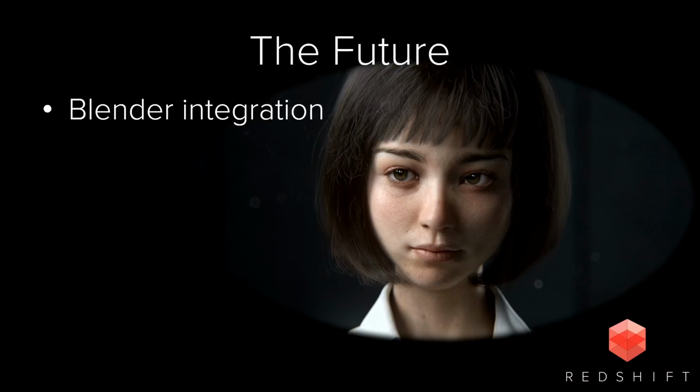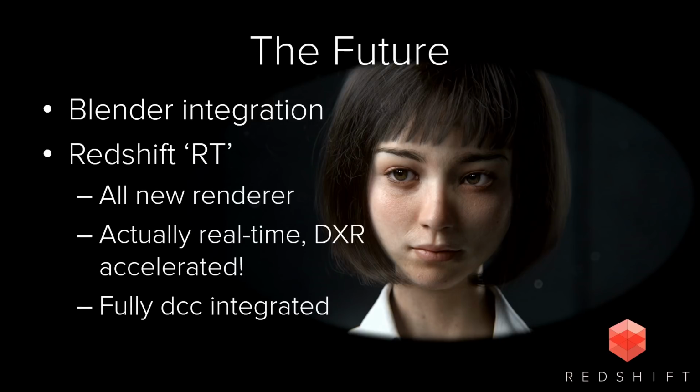The other thing is that we want to talk about speed. NVIDIA's always bringing out cool new hardware. GPUs are getting faster. You get things like RT cores in RTX, which change the game. And it just makes rendering faster and faster. So Redshift is all about speed. And one of the questions we've been asking ourselves is, can we get Redshift to be real time? Well, we think we can. So we're actually working on a real-time version of Redshift. I know RT is not very original. We should come up with a cool name for it, maybe someday a code name, but we haven't got one yet.